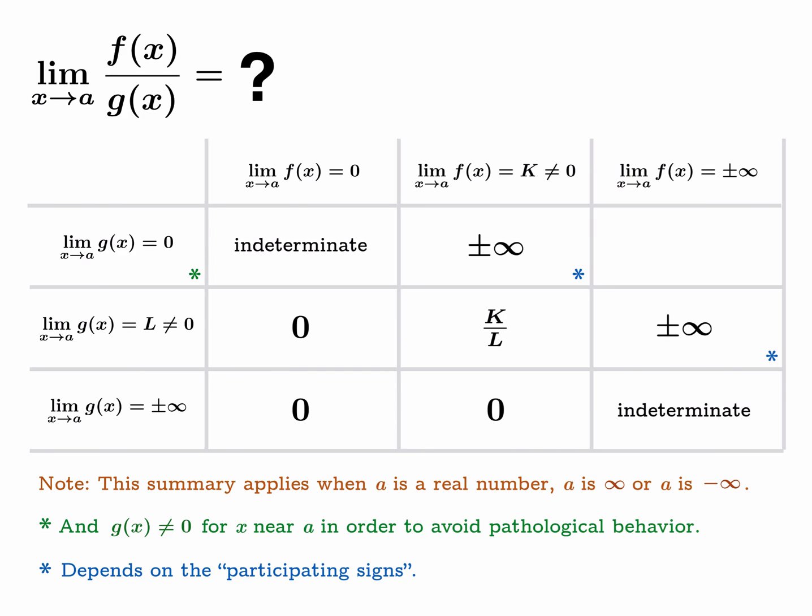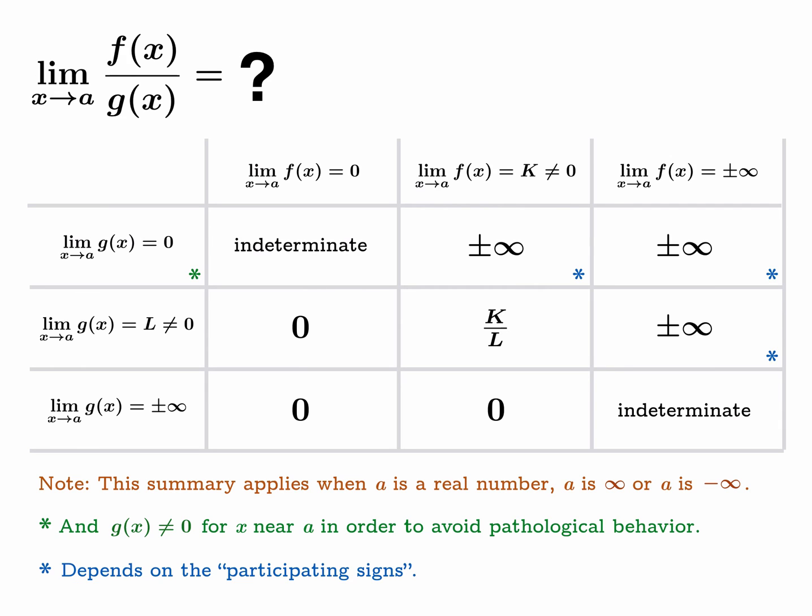Up here, if your numerator is going to a non-zero constant, but your denominator is actually going to 0, so for example, you're dividing by 0.0001 and then 0.000001, well, you're dividing by 10 to the negative 3 or 10 to the negative 6. That's like multiplying by 10 to the third, 10 to the sixth. The upshot is you're basically making the magnitude even bigger, and it goes to infinity. And similarly, if you've already got a numerator that's going to infinity or negative infinity, and you divide by something close to 0, you're just making it go to infinity faster.